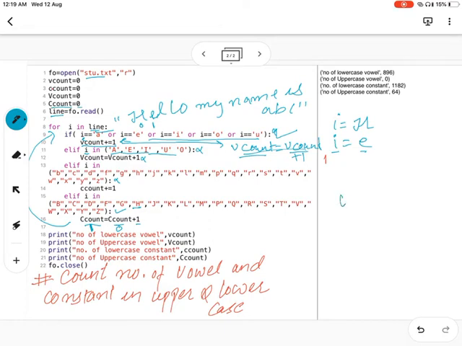For example, v count is equal to v count plus 1. You can see the variable on the left-hand side of the assignment and in the right side expression is the same. Now you can write this statement in short like this.